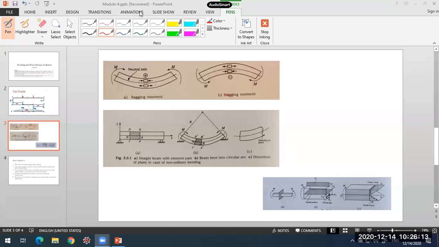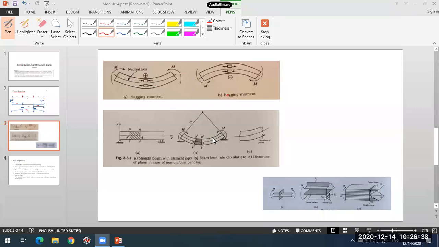Right. So this is a normal beam. Before I apply the load, this is how the beam will be in its position. Once you apply the load, there may be movements like this at the ends, or there may be a UDL present on it, or there may be a concentrated load. Any kind of loading may be applied on it.